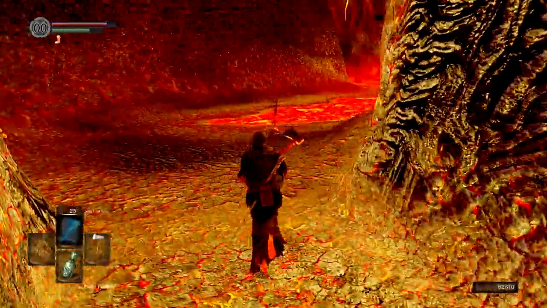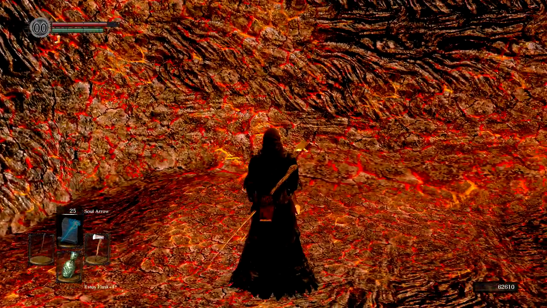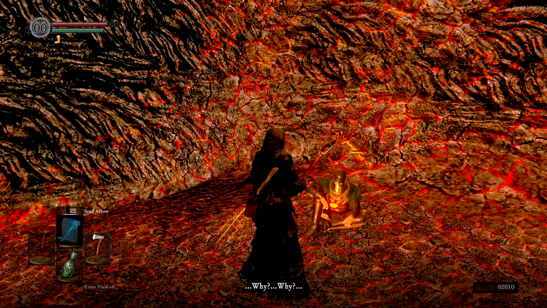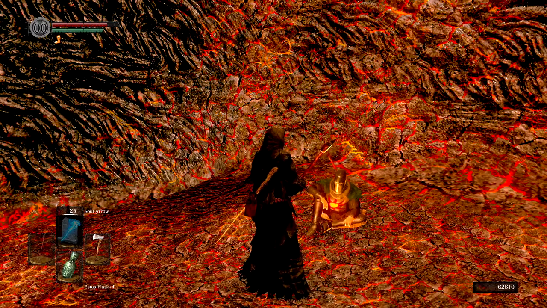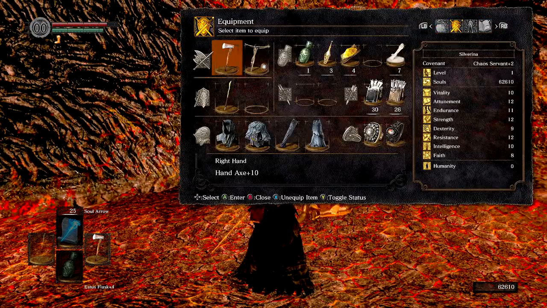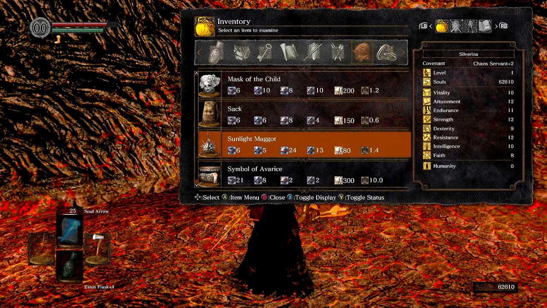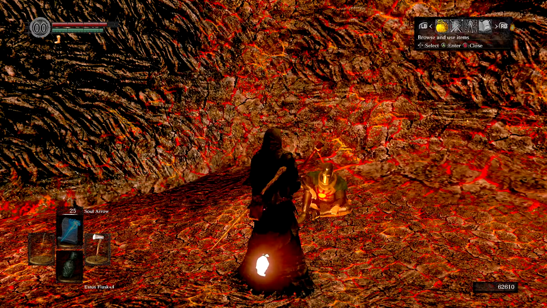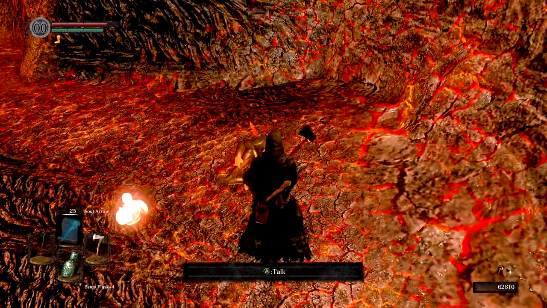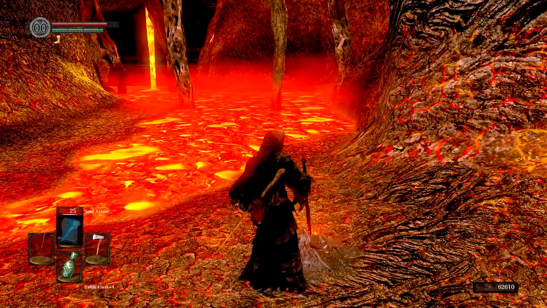Oh, and there's our boy Solaire. There is our friend, which means we have saved him from peril. Let's give him a quick talk. Why? After all this searching, I still cannot find it. Why? Oh. I mean, I don't know if this is really what he's looking for, but you know, maybe you want this? Why? No? Okay. Then I guess I'll hang on to it. But we have saved him, and that was the goal.